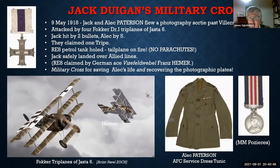And today the War Memorial actually has Alec's service dress tunic as one of the items in their collection. And this includes a military medal, which Alec won as an artilleryman in Pozieres. And if you know about World War I, that was a horrific battle in the Somme in 1916. And so winning a military medal in those circumstances, Alec must have been a magnificently brave person.